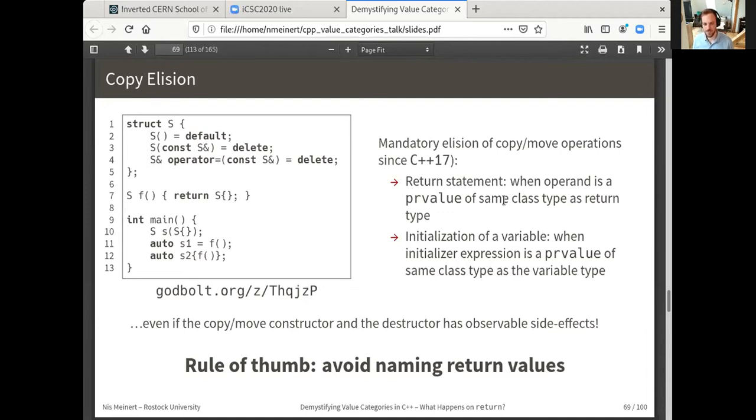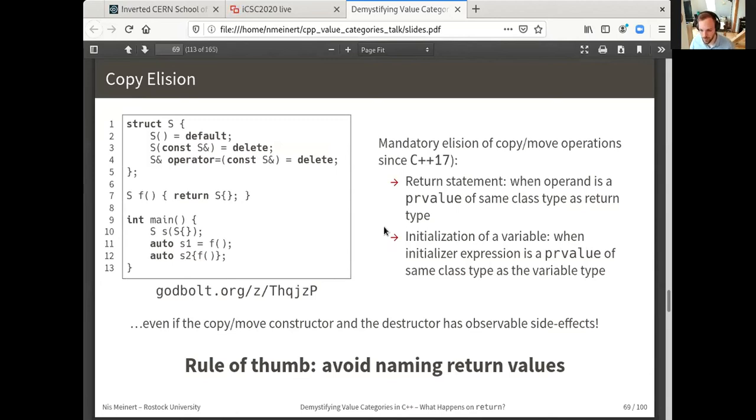So with this copy elision, suddenly code where you expected these, for example in the previous case where we had this A, C, C going on, when you really rely on the invocation of these copy constructors, the behavior of your program will now change. But the reason why they did it was presumably that when you rely on side effects of your copy constructor, your code might be broken anyway.